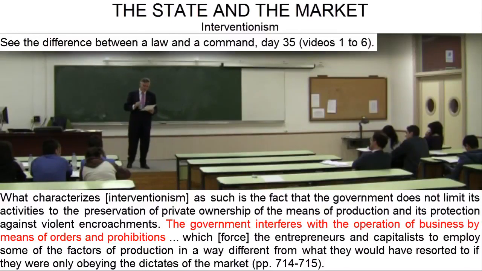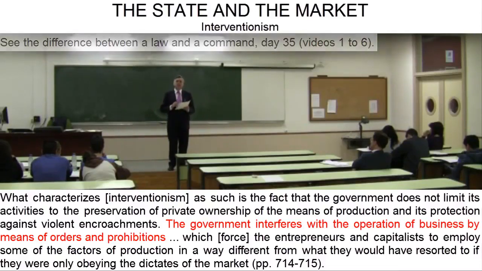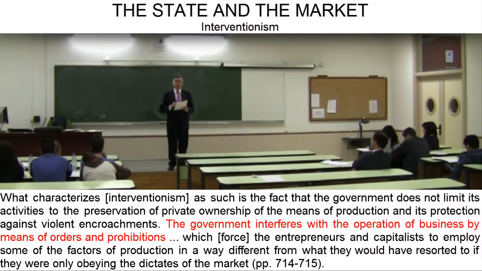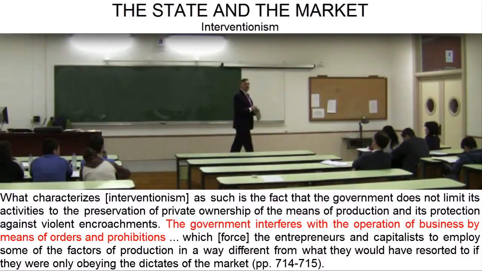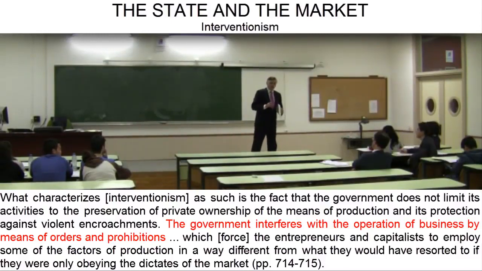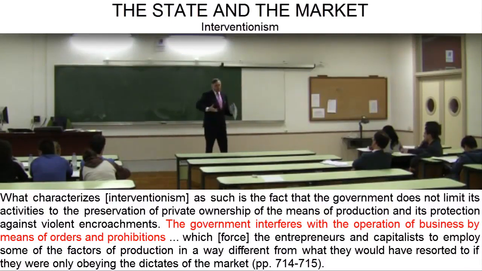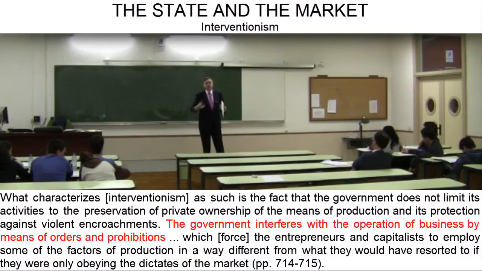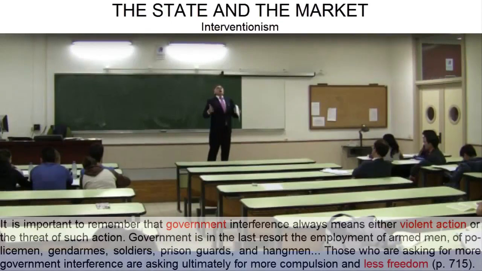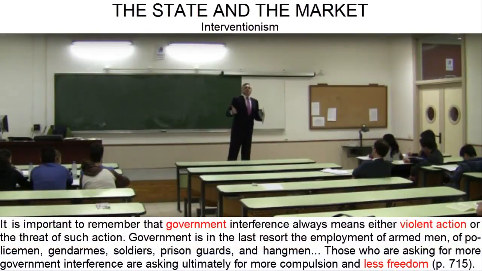The state expropriates half of our income — we work for the state until practically July. And there is a process that later gives rise to a series of goods and services which the state does a poor job of providing. Though there is an environment of liberty, we are suffocated, because half of the time we are forced, against our will, to work in order to pay someone else. During the other half of the time, in which we are able to act freely and entrepreneurially, we are hounded by all kinds of administrative and bureaucratic coercion.